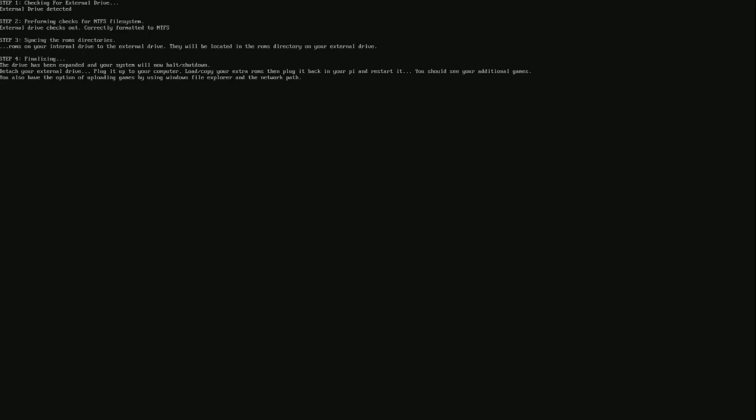At this point, it should just turn off. If it doesn't turn off, just wait a while, then power off your Pi. Then remove the hard drive from your Raspberry Pi USB slot and plug it back into a computer where you're going to be transferring the ROMs.